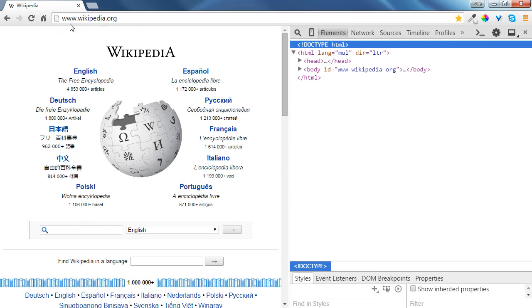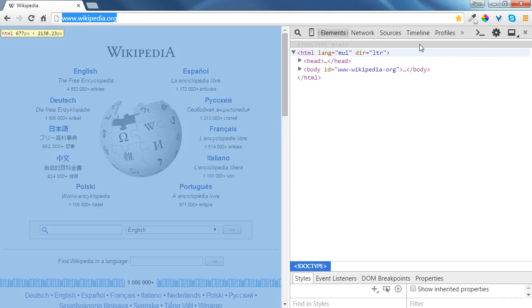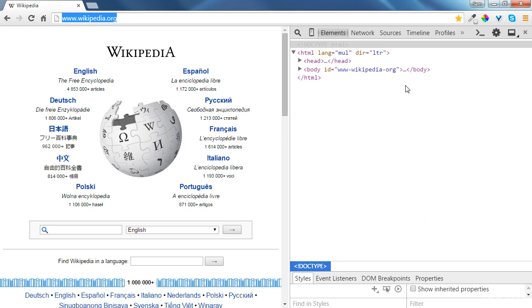So we see here on the left-hand side is the Wikipedia homepage, and on the right-hand side you can see the actual HTML code behind the web page. So the way it works is when you type the address of the website, there is a request that's sent to the server where this website lives. And then if the request is successful, it's going to send this HTML code that's going to get downloaded by your computer.